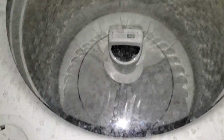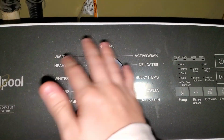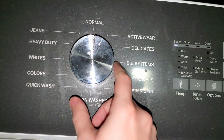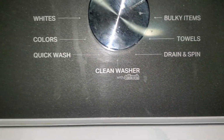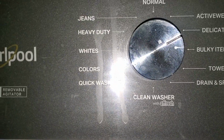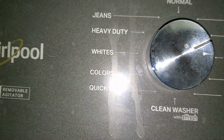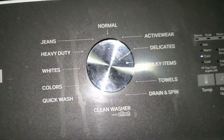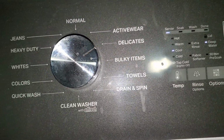Talked about the inside of the washer, the agitator, and how long it takes to wash a load. Now let's take a look at the outside. So here's the cycles. We got normal, delicate, bulky items, towels, drain and spin, clean water wash, clean washer with a fresh, and all these other cycles here you can see. We usually just stick to colors, delicates, maybe.